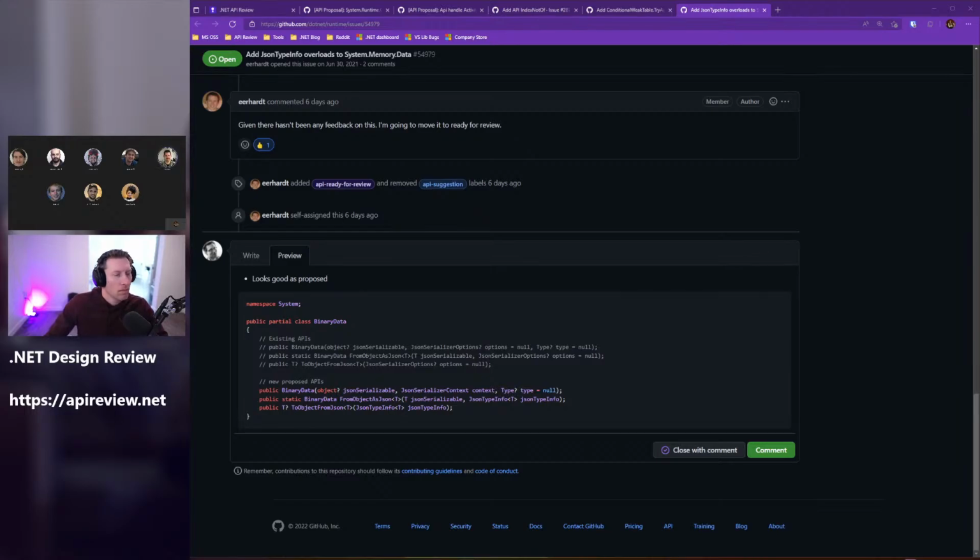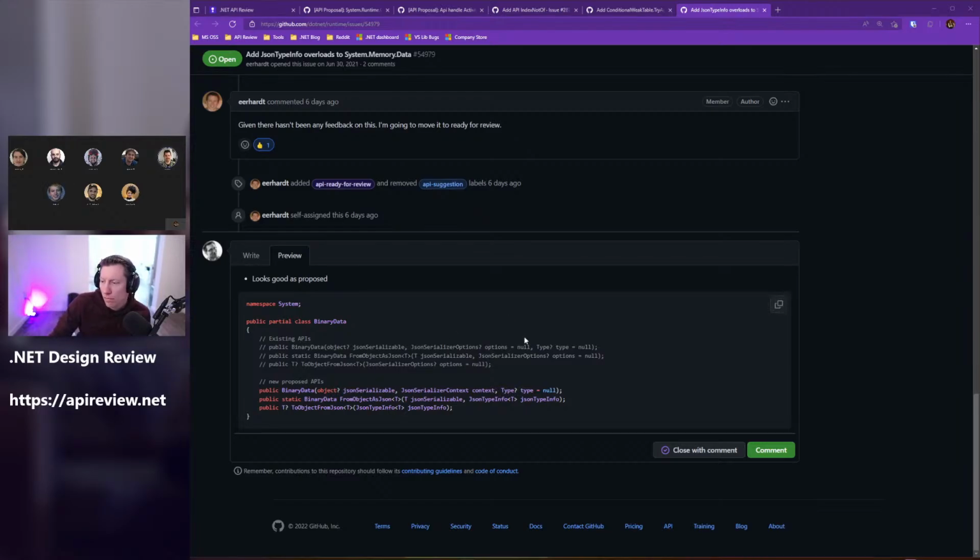Curious, what happens if you call ToObjectFromJson of T and don't pass anything? It would bind to the overload that takes JSON serializer options and then pass a null. Would it actually break in people's applications or prevent trimming or something like that? Say it again, the top one? You have an existing ToObjectFromJson of T method, and if you call it parameterless, then it'll pass a null for that, correct? It'll bind to the top one.